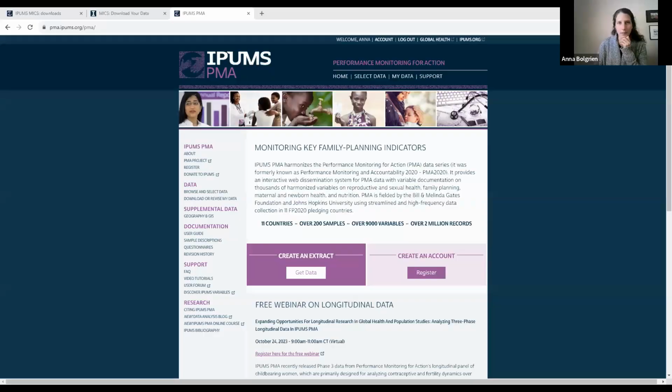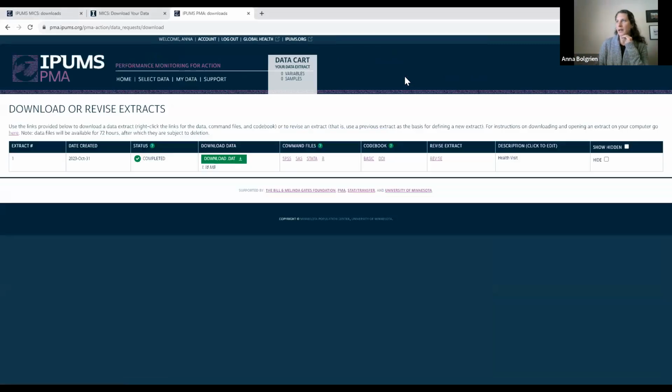I am now showing a very brief example from PMA just to show the differences in those final steps. This is the PMA homepage. It looks incredibly similar to the IPUMS MICS homepage. I'm going to select my data, and you can see that the extract looks very similar, except there are a few other options.